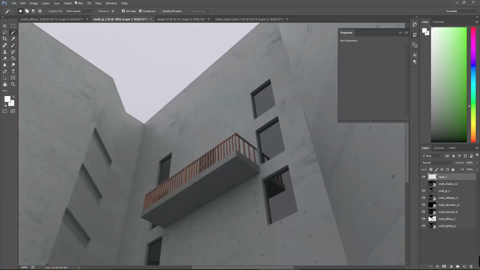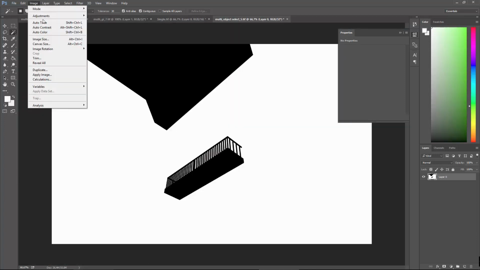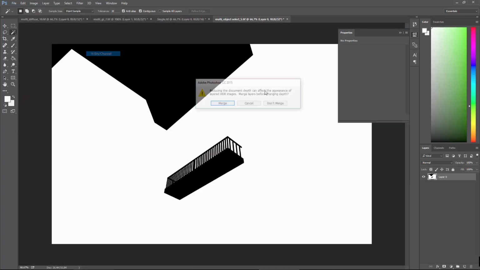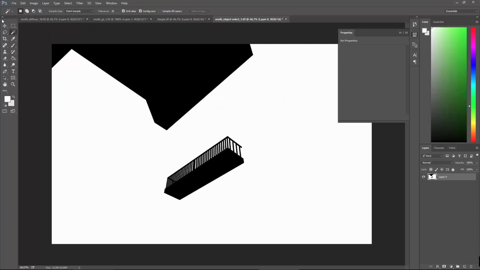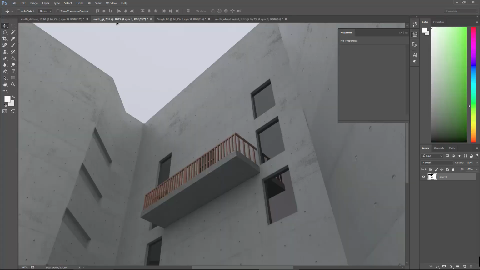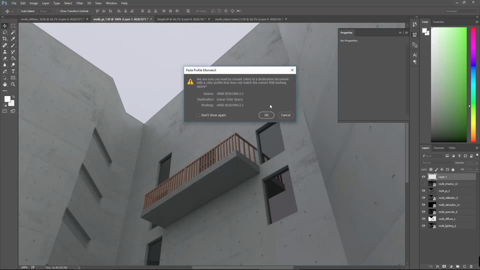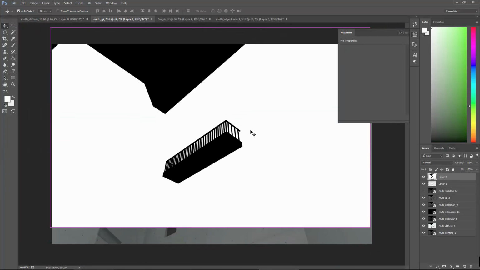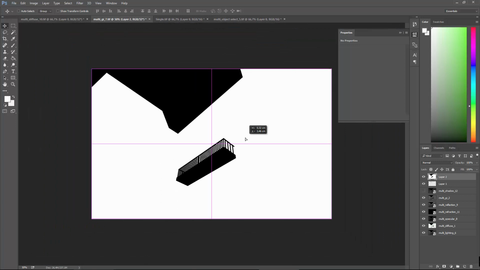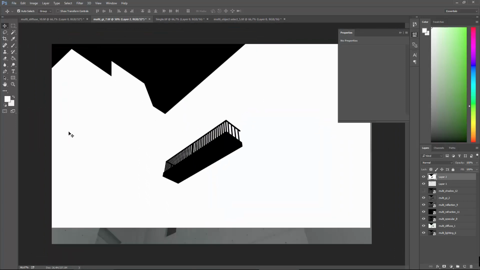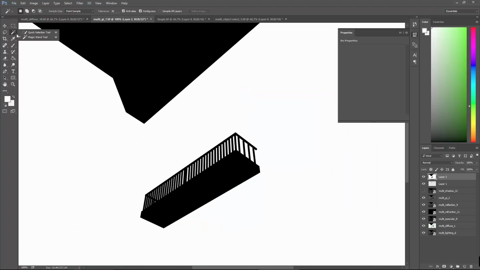So let's delete this layer. Let's go back here and let's just change the mode right here to 16-bit. Don't merge. Okay, thanks. And let's bring it back in. Yes, I still want to proceed. Yes, thank you. Thank you for babysitting me, Adobe Photoshop. And now we can just simply take this here, the magic wand tool, and only select.